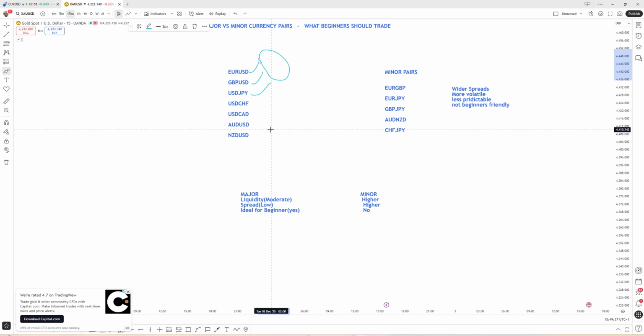When you start carrying out your technical analysis on these pairs, they are very easy to predict. And when it comes to fundamental analysis, like going in line with or respecting news, they are very understandable. So these are the reasons why I recommend these three pairs: EUR USD, GBP USD, and USD JPY for beginner forex traders. These pairs help you learn the fundamentals without getting overwhelmed by the noise and the volatility of cross pairs.